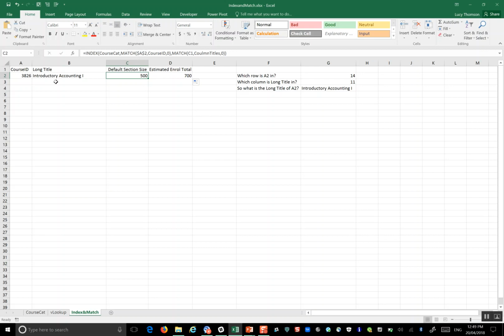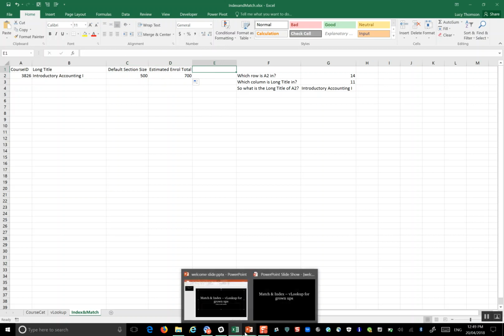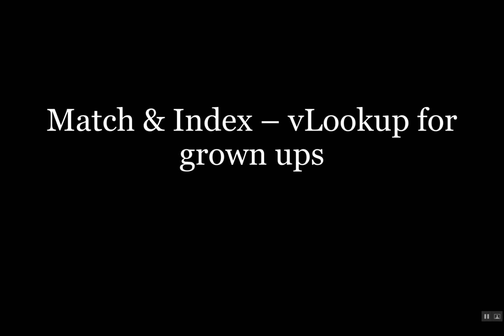Match for me, go look for this, where you find this in a particular row, come back with that. Then in the column, go look for default section size in my column titles, and in this one go look for estimated enrollment total. So there you go. That is INDEX and MATCH, or as we say, VLOOKUP for grown-ups. Enjoy.